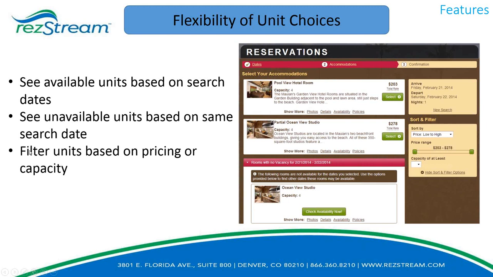Also notice the ability to filter units based on pricing, capacity, or other search criteria. You can click a dropdown and sort units by low to high or high to low pricing. You can also use a pricing slider so guests with strict budgets can see only units within their range, and everything outside that range disappears from the list. You can also search on capacity if a larger group is coming. By offering the flexibility of these filter options within the booking process, the whole goal is to keep guests in that buying cycle—don't make them exit at any point and potentially lose that revenue.